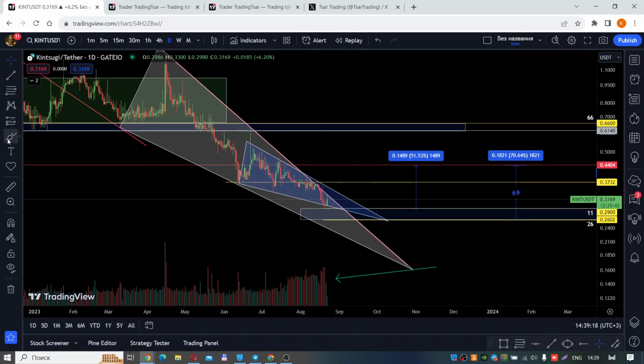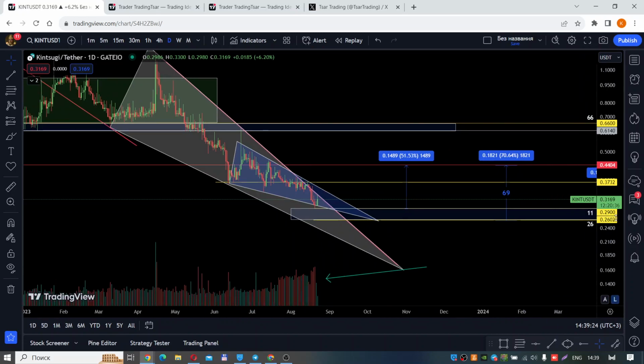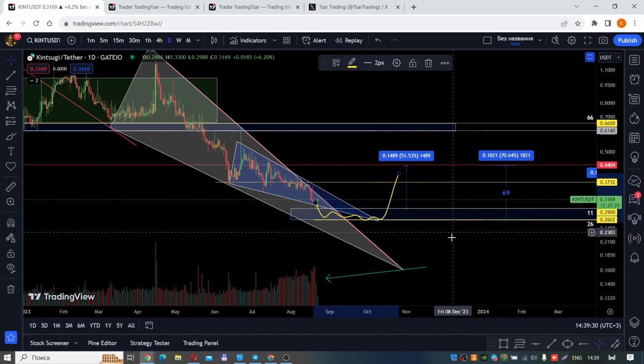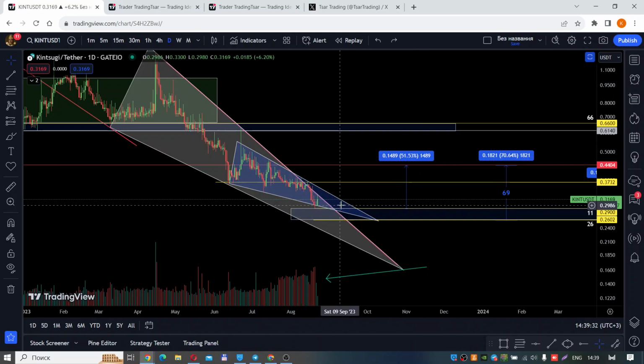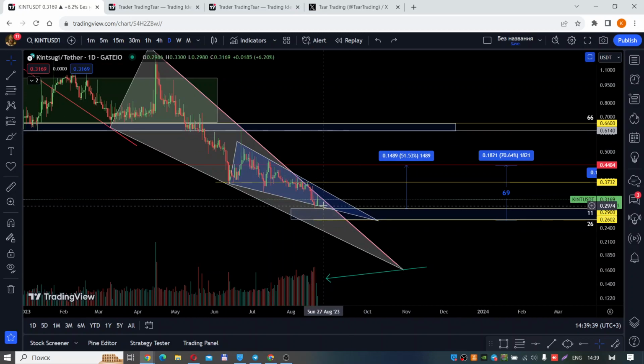We are moving into the potential reversal zone here. It's 29 to 26 cents. When we get here, I believe we will see the reversal of price, but it's only my prediction. It's more reasonable and more logical to trade with the situation forming. So these are my predictions, but the chart will show how it's going to play out.